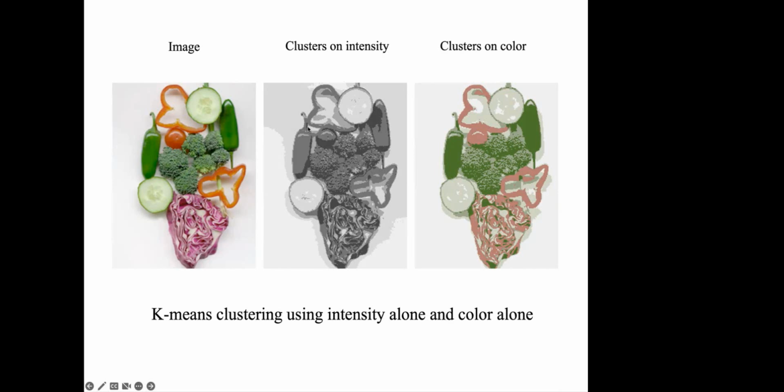Of course, you can even choose to cluster on intensity instead of colors. So you forget about the color and you just use the intensity of the image. Imagine you have a black and white image or intensity-based image, and that's the result using only intensity and not using color. Of course, it's up to you what kind of features you want to use to measure the similarity between the pixels.